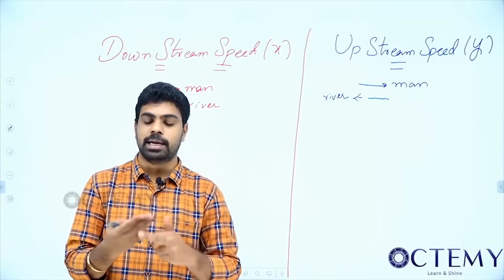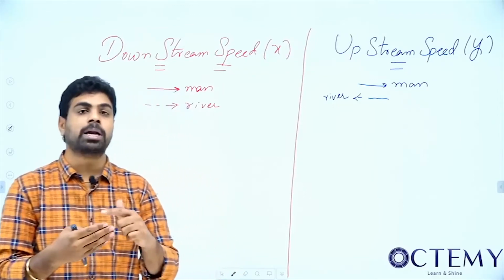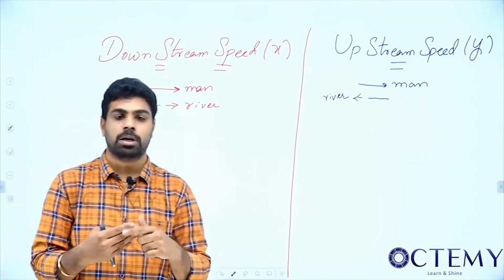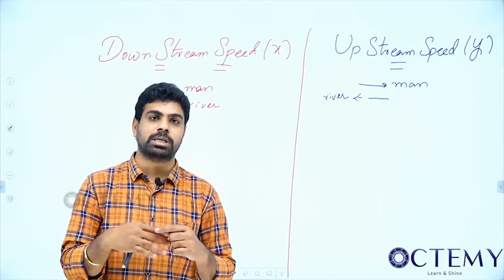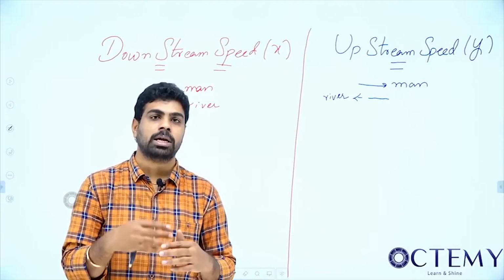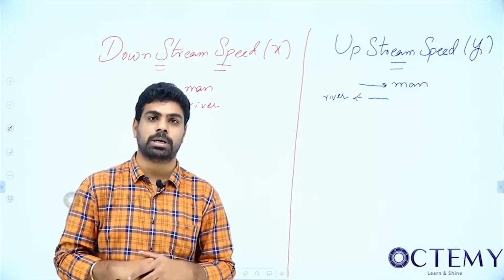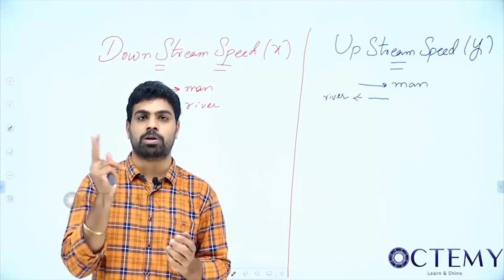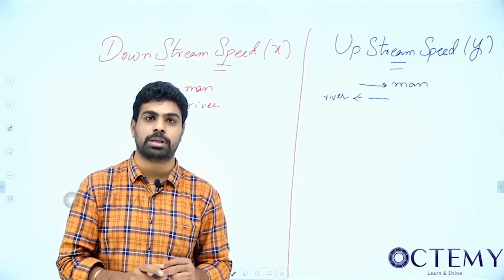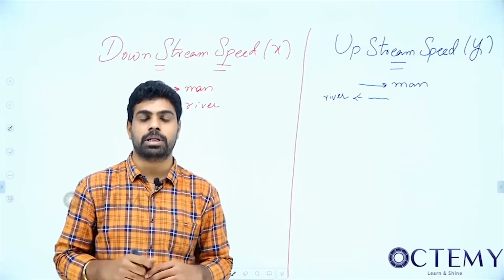So what I tell is, try to identify which is given. Then he will ask one of these terms. So if you are able to tell which is given and which is asked, then 80% of the question is completed. Then only framing equations, like miscellaneous cases in time and distance, whether total is given or difference is given or sum is given, times is given, we'll see and we'll solve.